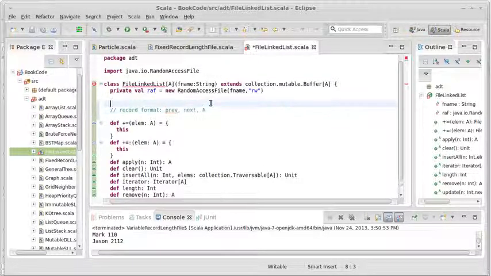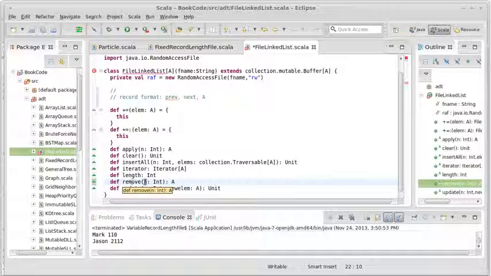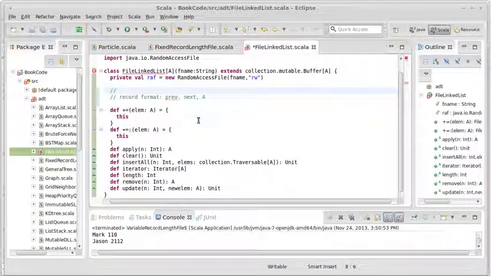In addition to that, we need some type of header information here. When we delete a node, when we remove something from our list, we're going to free up a node inside of the file. That node should not be permanently lost.